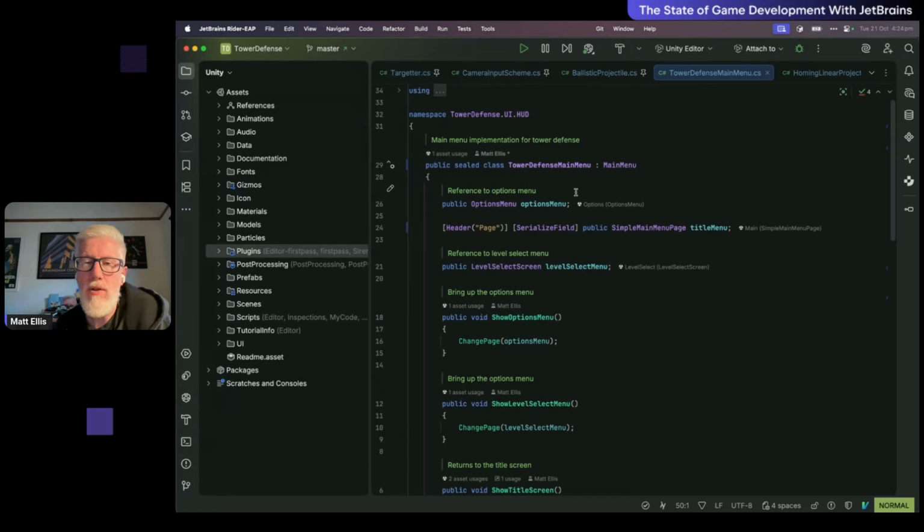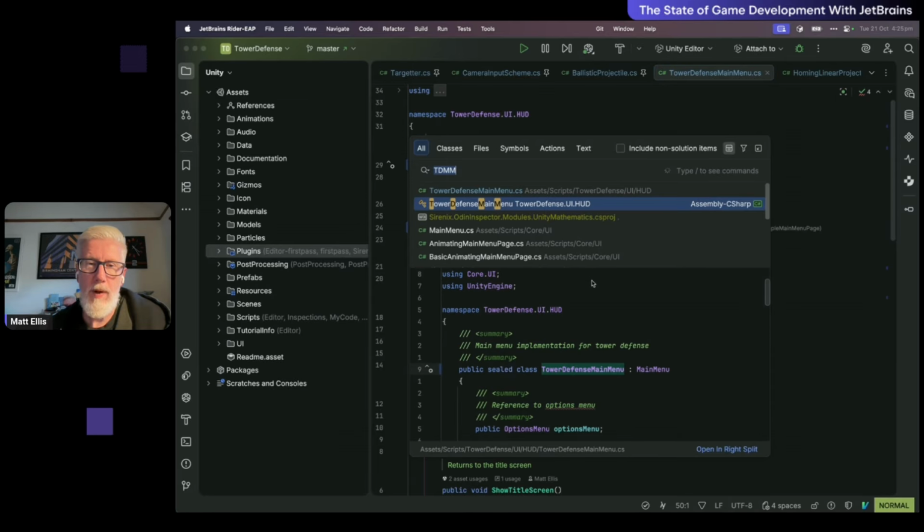It might be using a new C# language feature instead of an older syntax. It might be a newer, more concise way of doing it. It's a great way to learn the language and use things. Or it could just be syntax, the layout of your code and how that looks too. So there's loads of things there. There's additional inspections for the engine features as well.